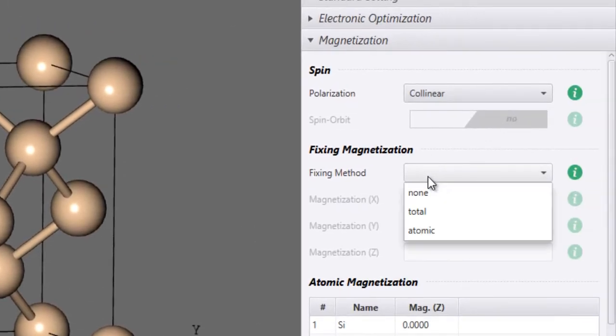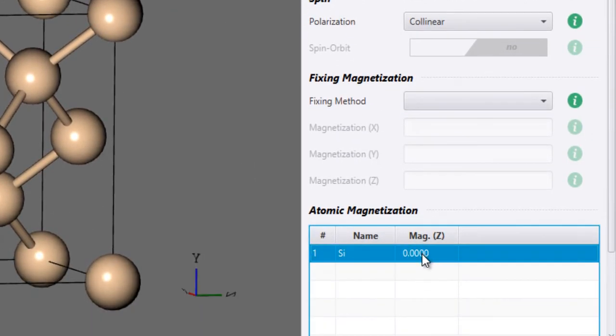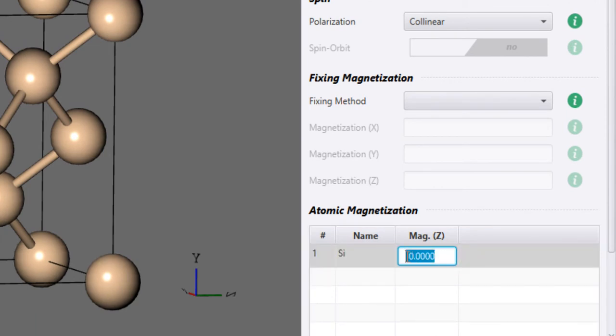And then what you need to do is provide the number of electrons in the upspin configuration, or the number of electrons in the downspin configuration. Let's say if we were performing this calculation for iron, then we'll probably have all the electrons in the upspin configuration. So if you want all the electrons to be in the upspin configuration, then you give it 1, and if you want all the electrons to be in the downspin configuration, then you give the parameter -1.